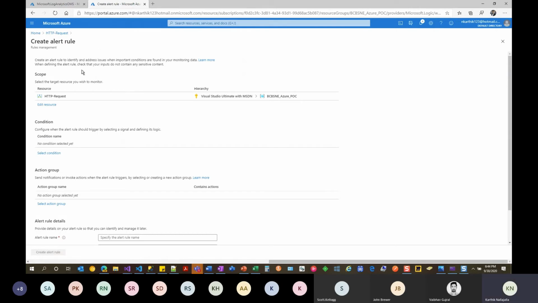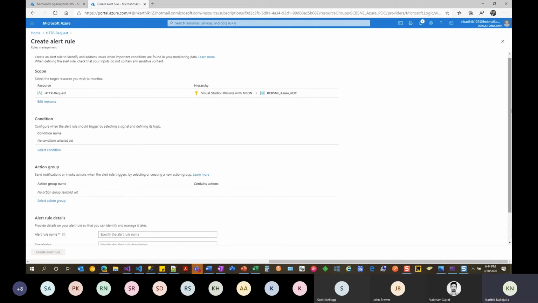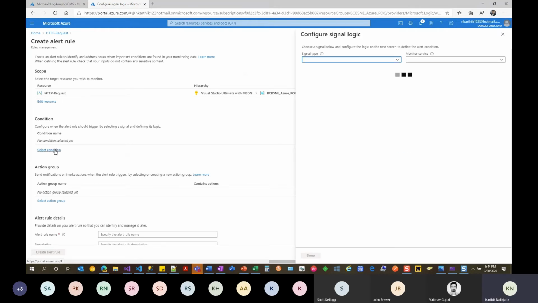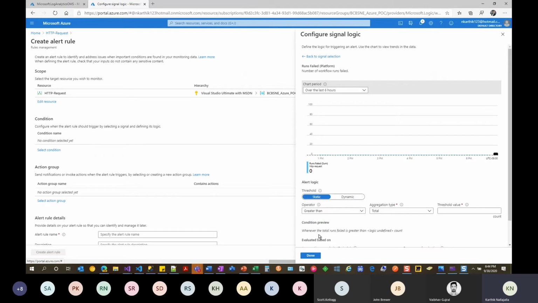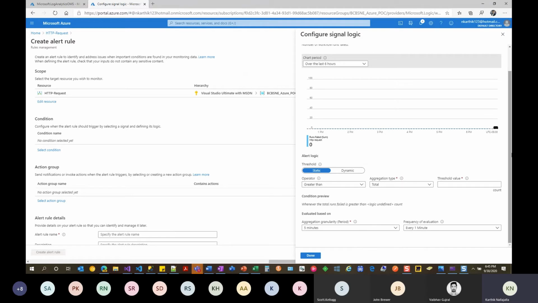Since I opened the alert directly from the resource, it already selected my resource here. We can also create alerts from Log Analytics. So for this resource, I want to set a condition. Based on the resource selection, Azure automatically gives some built-in queries. So I want to run the failed run query. Any failed run, I would like to know, or else our team might like to know.